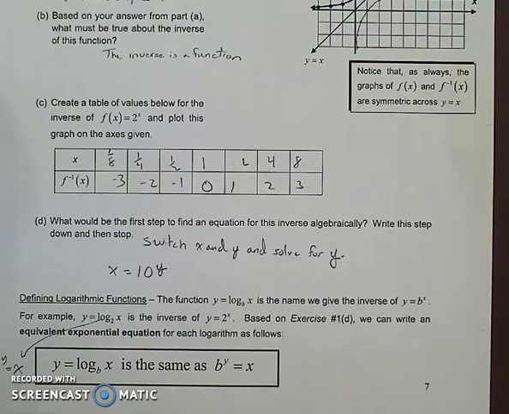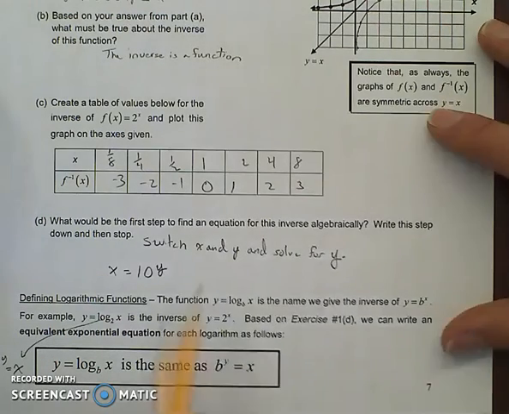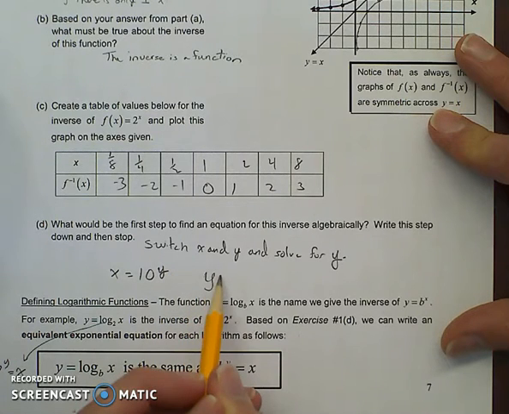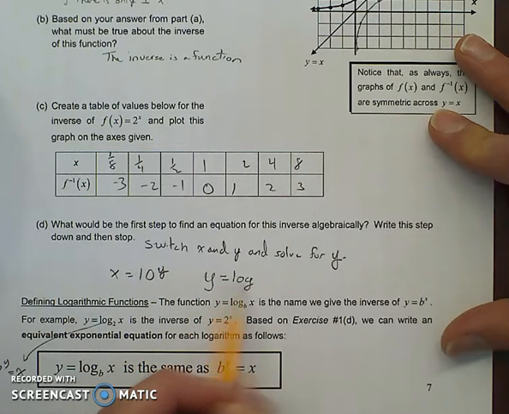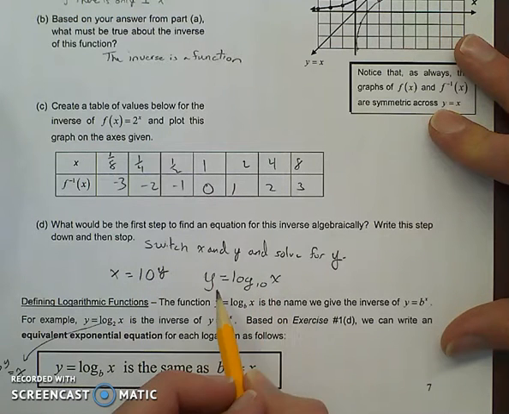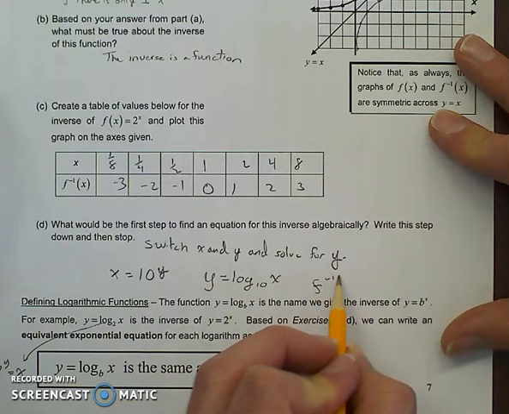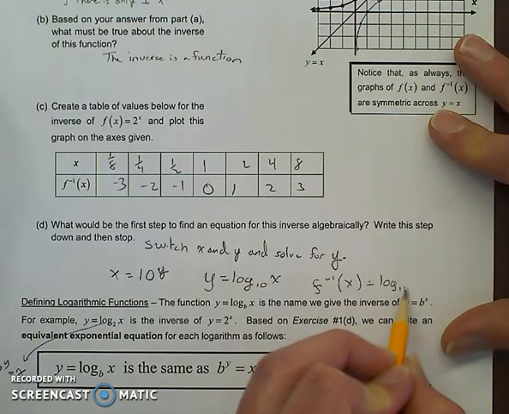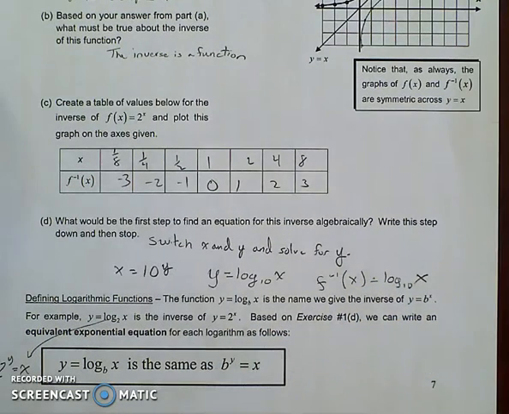With that being said, how do we find the inverse? Well, let's look here. If we find the inverse, we need to use logs. So we know that y equals log base 10 of x. And we know that's not how we finish writing the inverse. We finish writing the inverse as f inverse of x equals log 10 of x. And so that's the idea of that. Let's go to page 8.